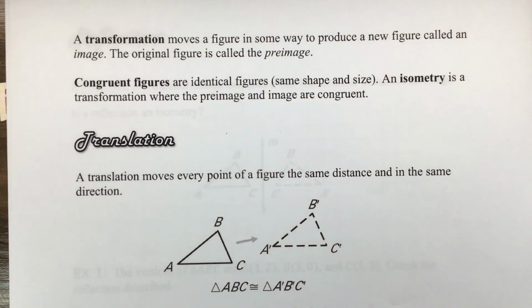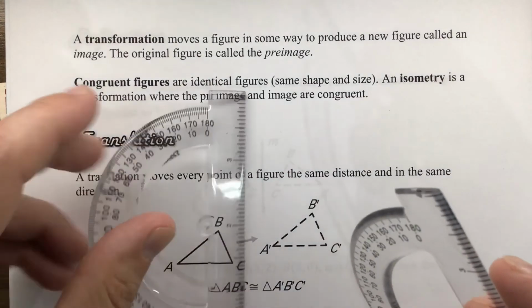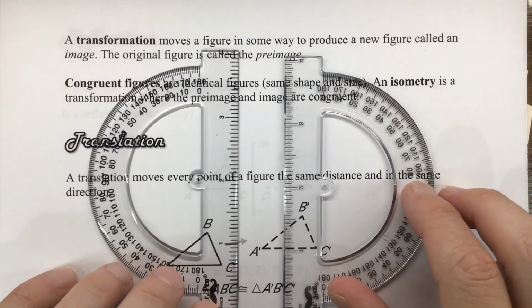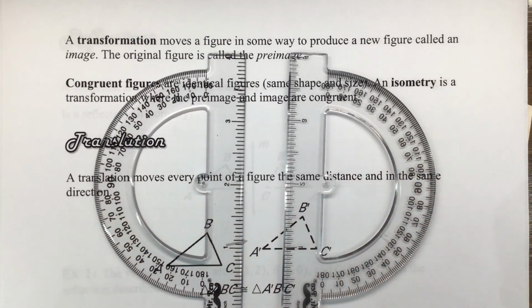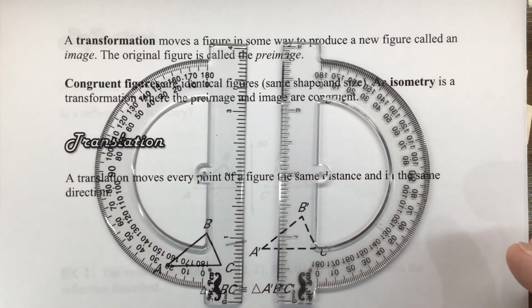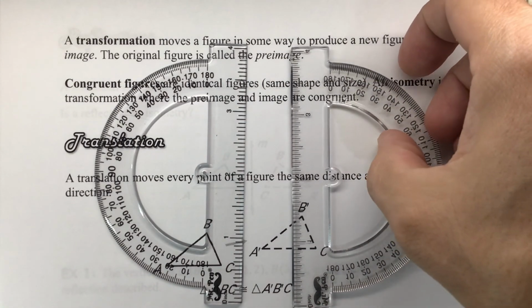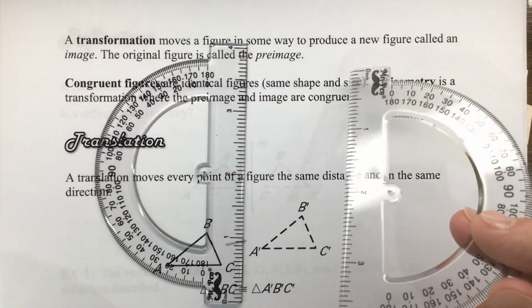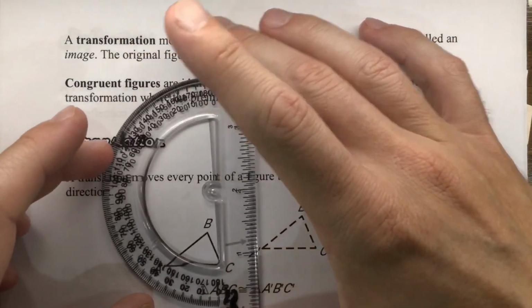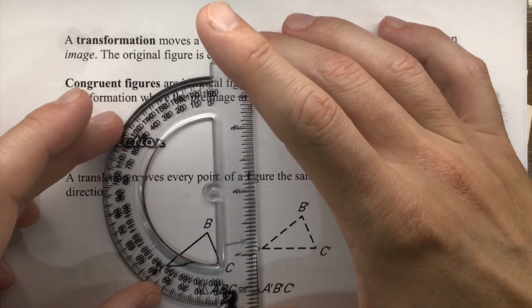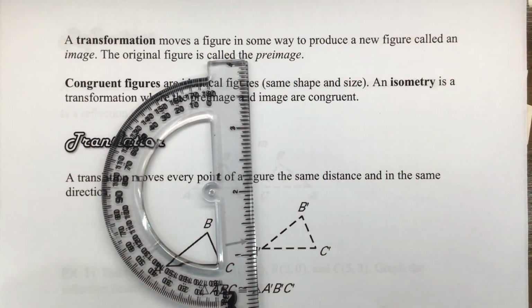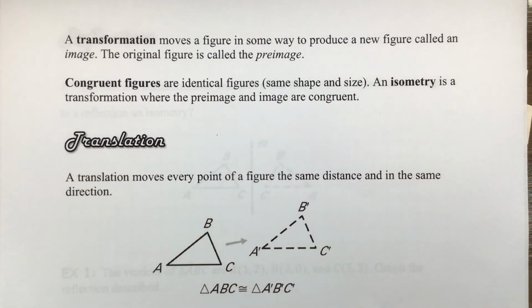Now, congruent figures don't need to be your basic shapes like circles and triangles, things like that. It could be anything. Here's a couple of protractors. These have to be congruent to each other. You know, they were molded by the manufacturer to be the same size, right? And if you were to take one protractor, this one actually upside down, and maybe flip it over, I can rotate it, whatever you need to do. So imagine that you can actually pick them up and move them around and set it on top of the other one, and it's a perfect match. Then that tells you that they are congruent. Okay, so it applies to many things, not just our basic shapes.